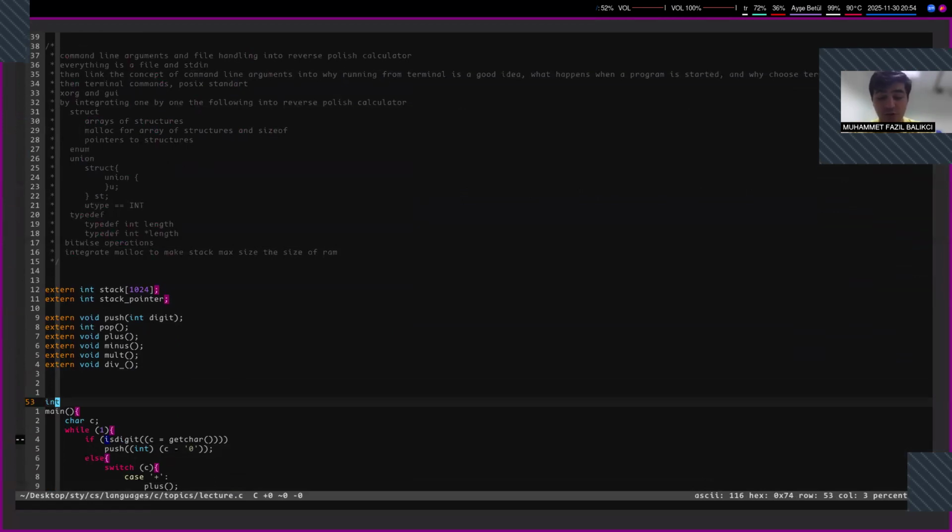Which is going to be adding command line options, only in the form of providing a file so that it can read from that file, process it, and compute whatever is written there. That would be similar to how a compiler or an interpreter takes a file as input and converts it to machine code or executes it depending on its type.